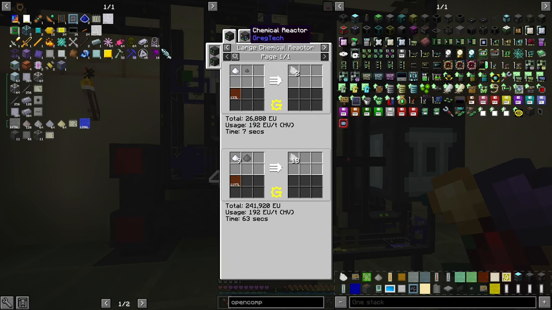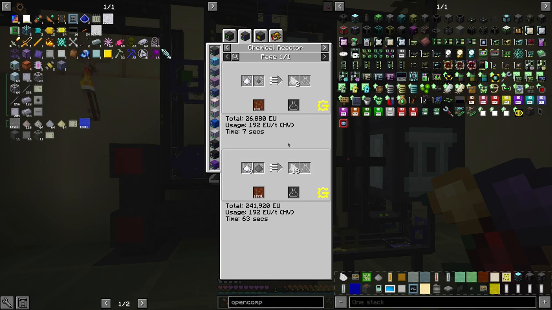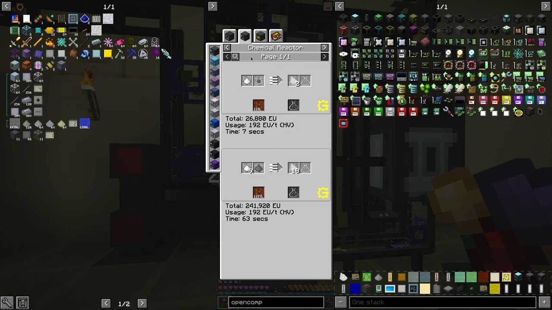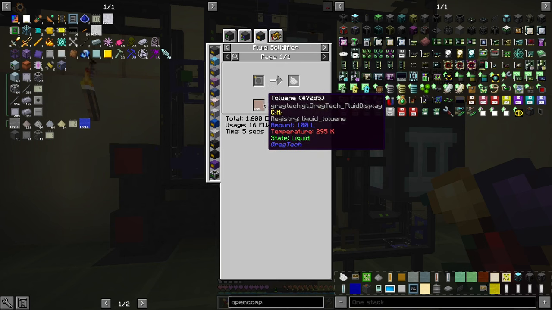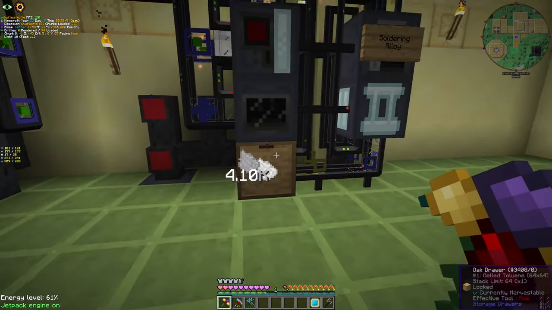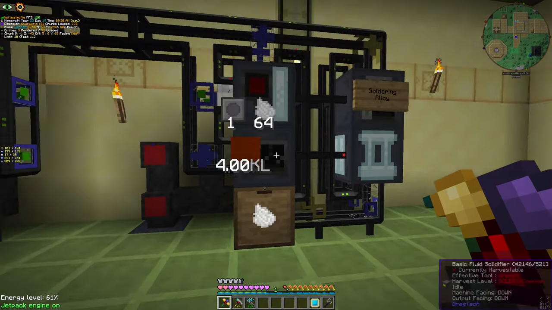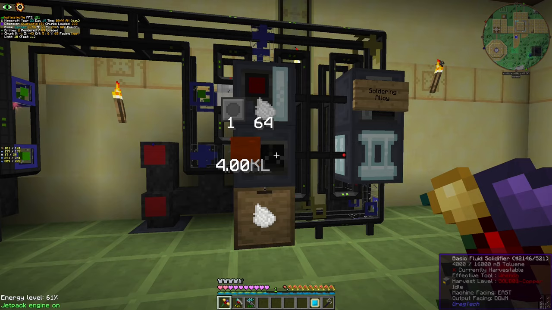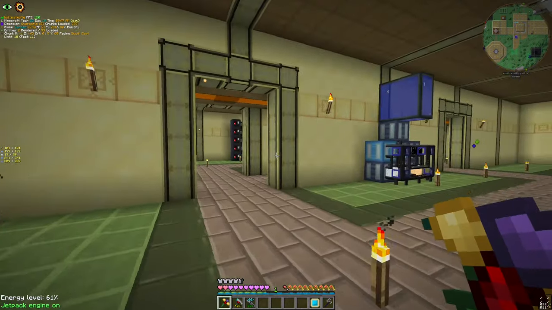There are actually two recipes. This one is much more efficient, but tolian is kind of sort of free for us, so the cheaper and less efficient recipe is better. And I just use a low voltage one because it's passive and it's 64 stacks of gel tolian, actually 65 stacks of gel tolian. I can use whenever I want and it's just passive.